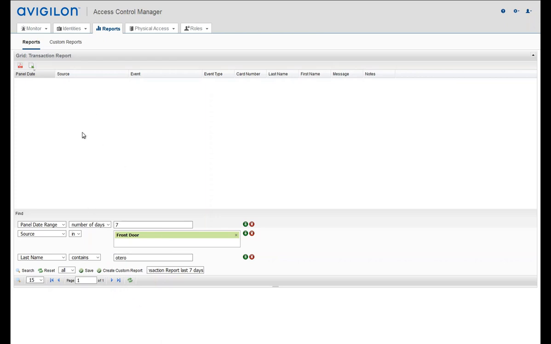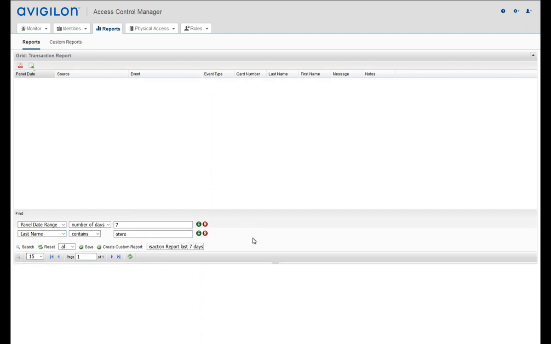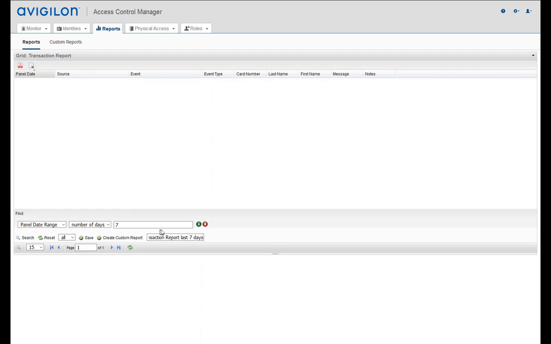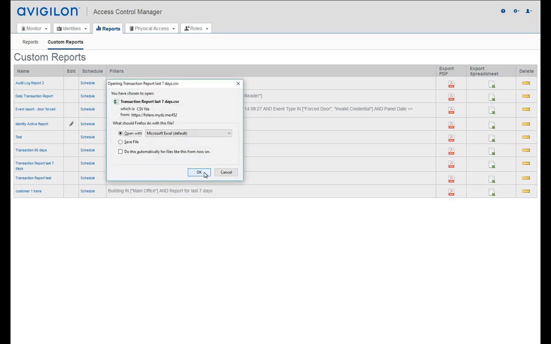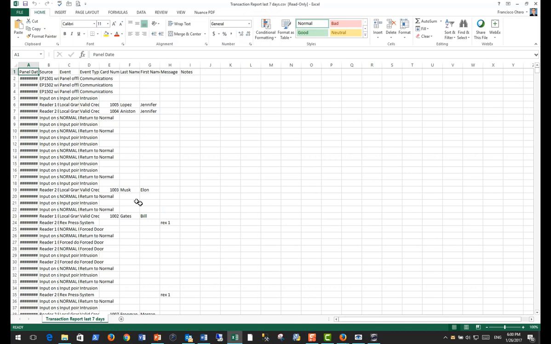I'm just gonna go ahead and go to the custom report where we saved this report using only date, right? So the last 7 days was like that. So let's go ahead and take a look at that. Let's go here to custom reports, and I should be able to find my report right here. So here is my report. Okay, now I can just go ahead and run the report like that. Just click on it, and this will open up the report and show me the last 7 days.